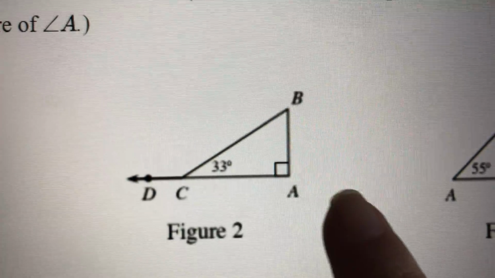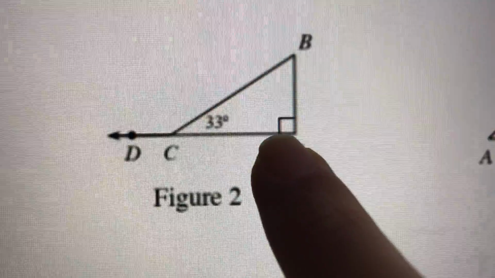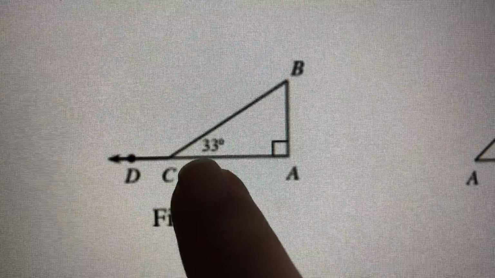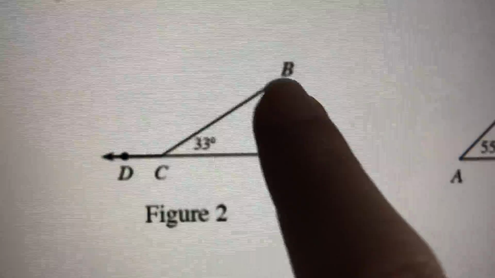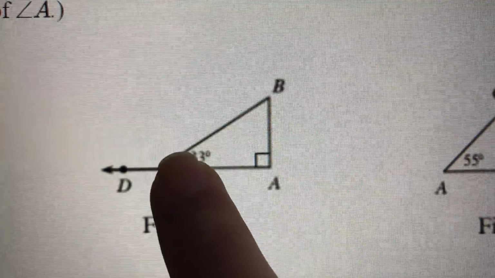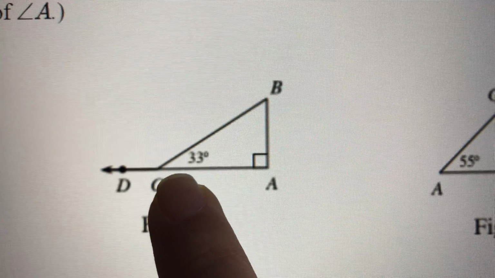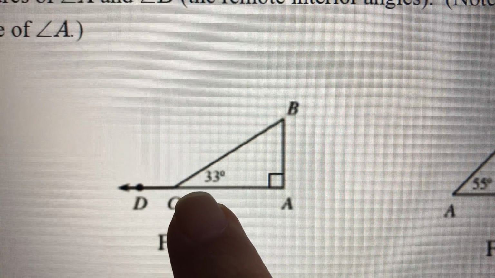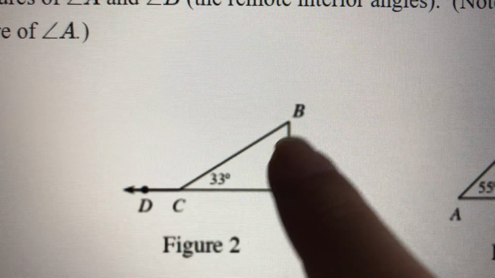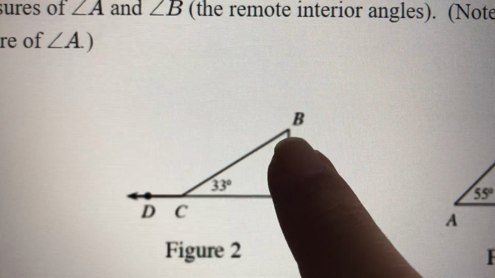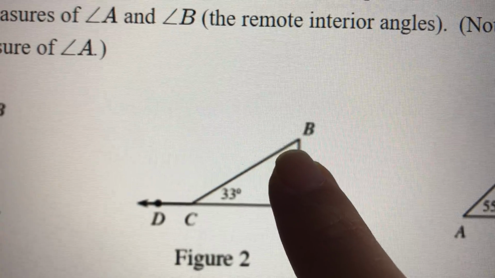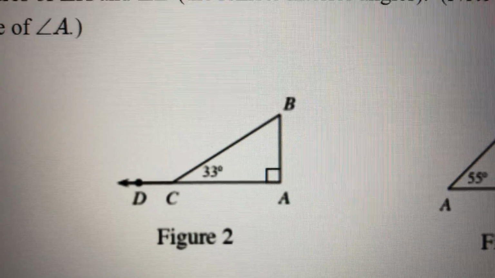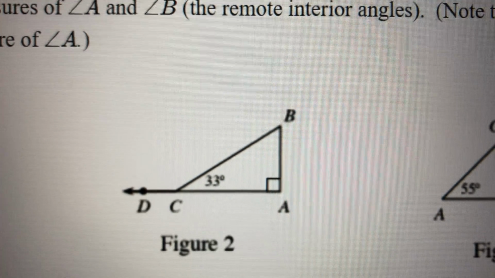And then, I already know that that angle is 90 because it has our little box, that's a 90-degree angle, and that's a 33-degree angle. The sum of the angles inside the triangle is 180, so 90 plus 33 is 123. So 180 minus 123 will give you this angle. So 180 minus 123 is 57. So now I'm going to show you my table for figure 2. Whoops. Come on. There we go.